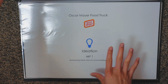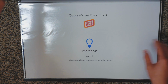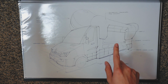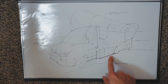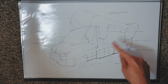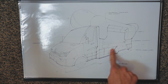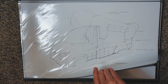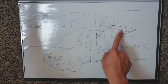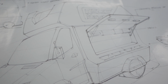Again, guys, this is a very first year, so if you're first starting off too, you can expect to do a similar project to this. Alright, and so this is going to be my first take at a concept, so jumping right into the ideation. I think this is a very close design to what I ended up with, as you guys can see, with some minor tweaks and modifications. I even have this grid type of pattern down here. And moving on, those condiments and the flip out canopy with the recessed lighting right there and that guy.